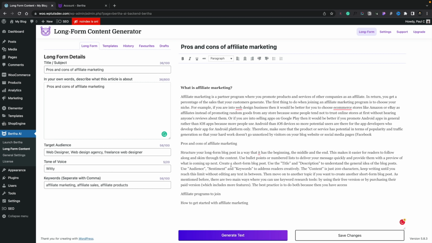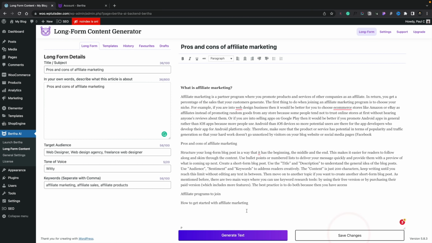Again, we need to make sure that everything is relevant inside here, but you can go ahead and repeat this process until you end up with an article that covers all the information that you want, using the long form tools, using the templates if you want to have opening paragraphs, and so on and so forth. So that's a quick look at what we can do with the long form generator.